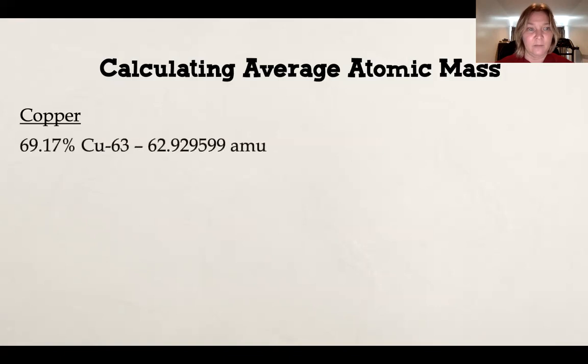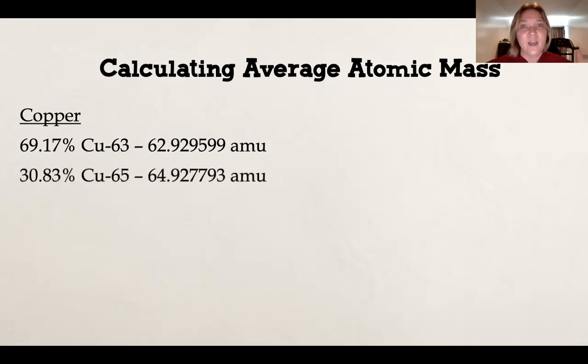So how do we calculate the average atomic mass for elements? Let's use an example of copper. The naturally occurring isotopes of copper: 69.17% is copper-63 or Cu-63, and that's equal to 62.929599 AMU. And this is what I mean when I say we use AMU as a basis to calculate average atomic mass. But once you understand the principle behind what AMU is and that it was basically used as a standard to measure all of the other atomic masses, then we can forget about AMU.